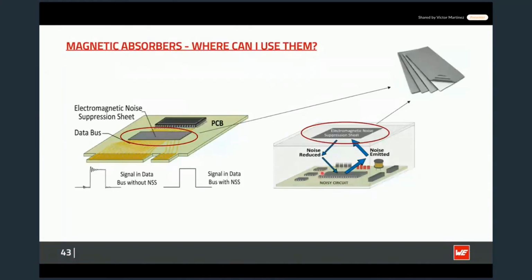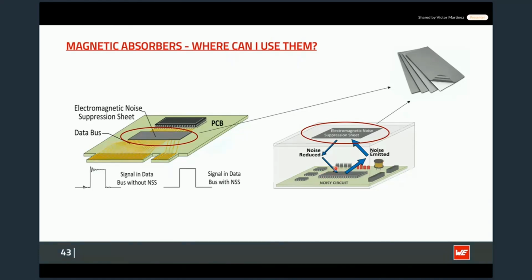So a solution can be to just stick the magnetic absorber inside, in the middle of the housing, and again, by the permeability values, it will be able to absorb the noise, or just redirect it, or just shift it to a different frequency range. By doing this, just by sticking it into the housing, you will be able to save the rest of your components from the noisy area.